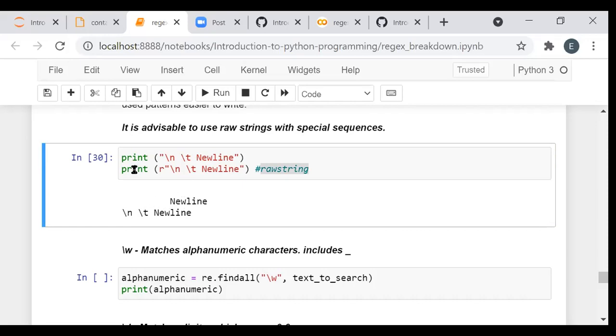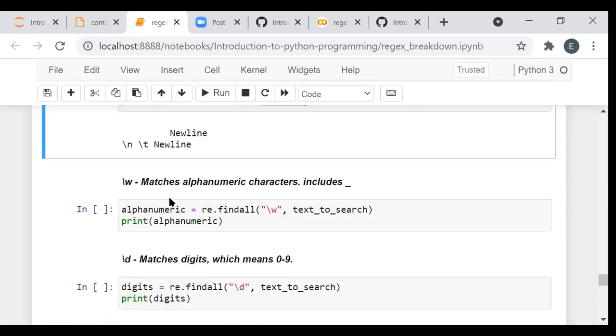But if I made it a raw string, it just gave me this output, what I just typed, interpreted literally. And sometimes when you're doing the sequences, you might want this literal interpretation, not the Pythonic interpretation. So I'd advise you to use raw strings just to be safe.